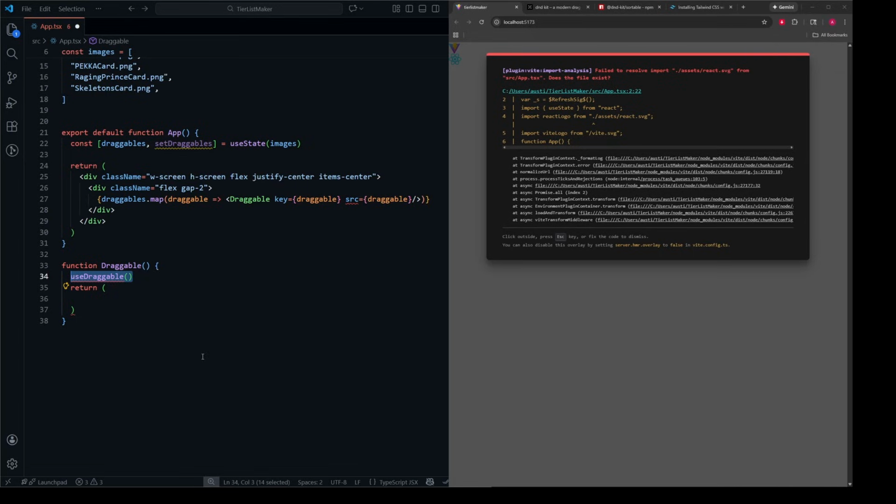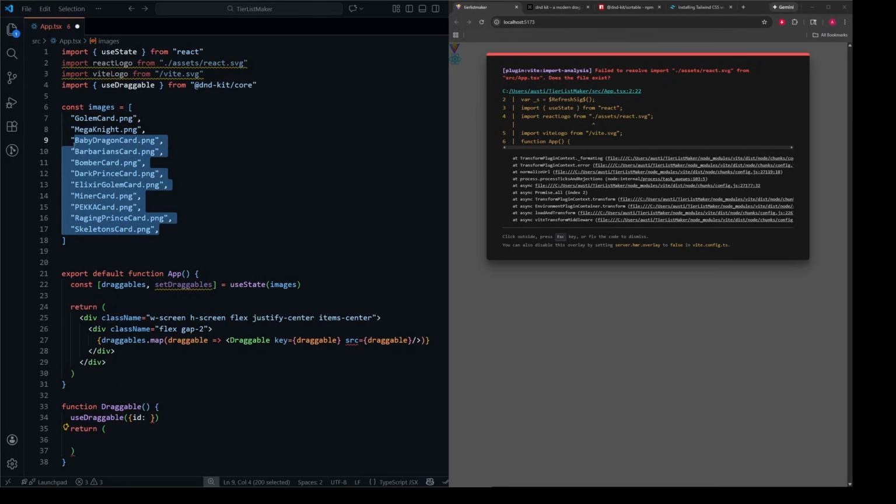There's one thing we need to pass into useDraggable to ensure it works properly. We need to give it an object in the arguments here, and it needs to have an ID property. The reason being, in order for Dnd-kit to keep track of every draggable, it needs a unique ID attached to every single one. Otherwise, it's not going to work the way that we want it to. This ID can be anything that uniquely identifies the draggable itself. In our case, we could just use the image source as the ID because these are all unique.